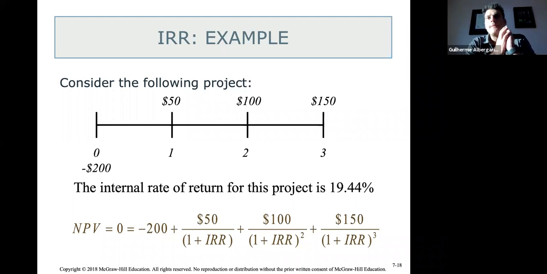So let me say that if you are trying to make a choice between 2 projects and the internal rate of return on project A is better than project B, but when you actually go look at the amount in dollars, the NPV of project B is much larger than project A. What project should you choose? Of course, B, because the amount in absolute dollars is greater on B. Therefore, my value is going up. So that's why I think the internal rate of return is very important.